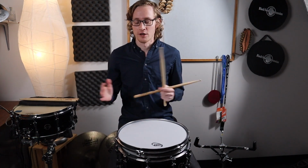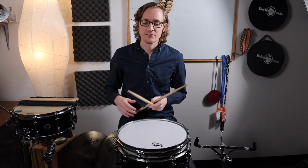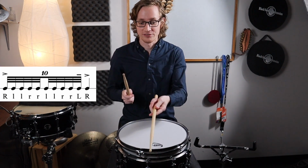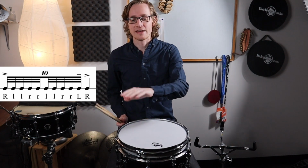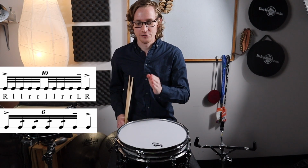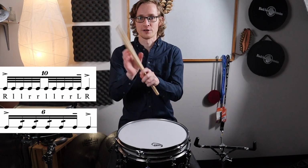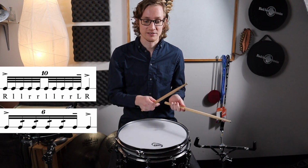One way to make some of these longer figures easier, say a 10-lit, 13-lit, 14-lit, where there's a lot of stickings going on, is to just think of them as tap rolls or tap drags that are slurred. So one example, this 10-lit here, that's the exact same sticking as a sextuplet that starts with an accented note, has diddle, diddle, diddle, diddle, a single note release. It's the same sticking. We're just going to think of it as that sextuplet, but slurred. So we're going to space them all out evenly so it turns into that 10 figure. So here's back to back, sextuplet, 10-lit.